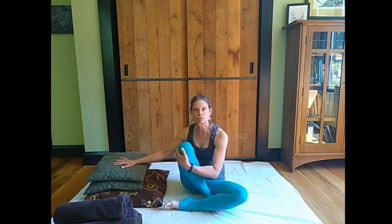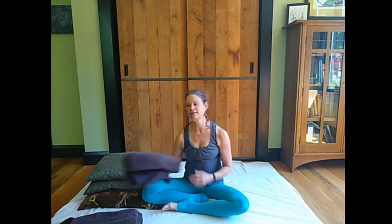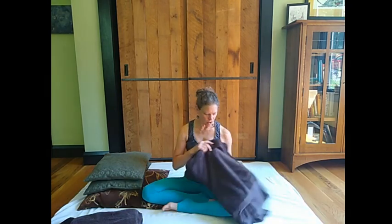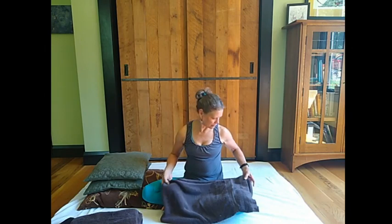So create something like that for you. Depending on your body, you may even want another pillow, or you may want fewer. So have a couple around so that you can adjust. And then two bath towels. We're going to do our towel log. So let's fold these together.